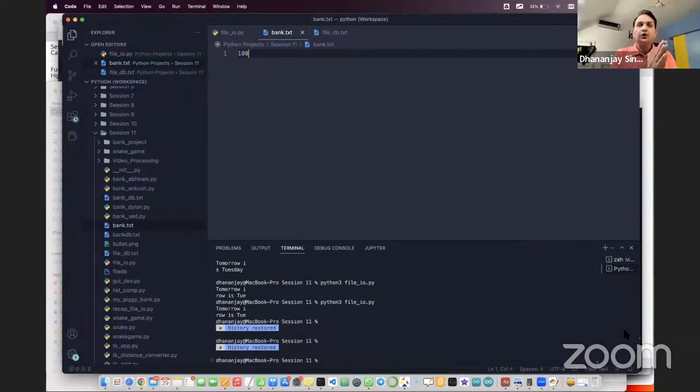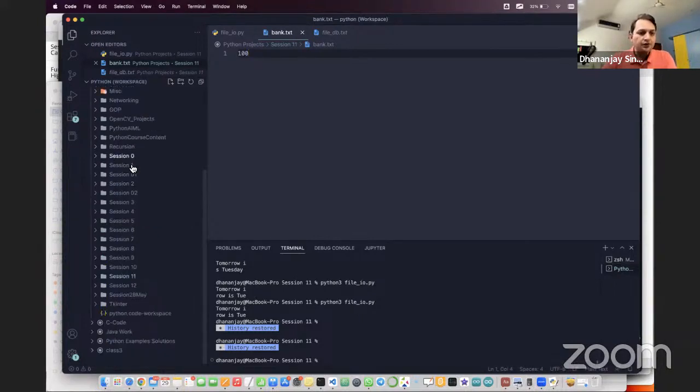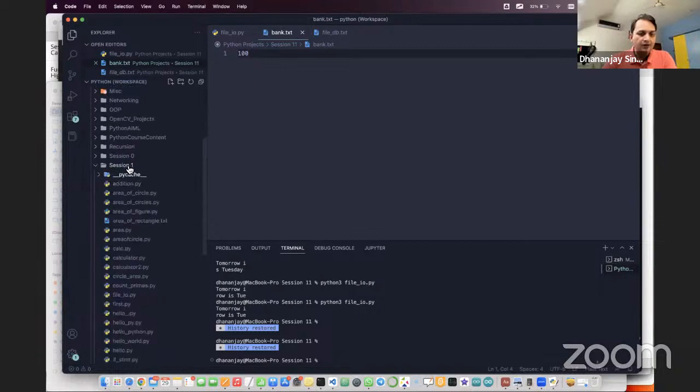Not only that, you can even write code for your robotics projects. You can write code for Arduino, and you can write artificial intelligence code. All of that you can do using VS Code. So for today's session 1, we have some programs here.